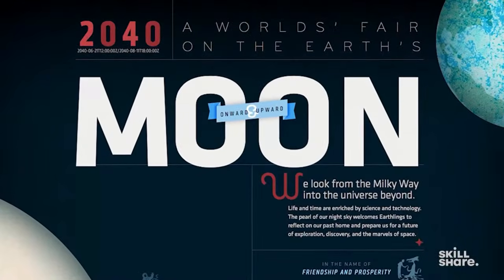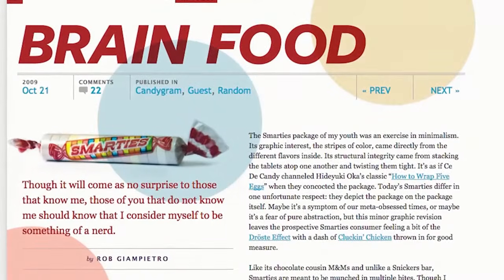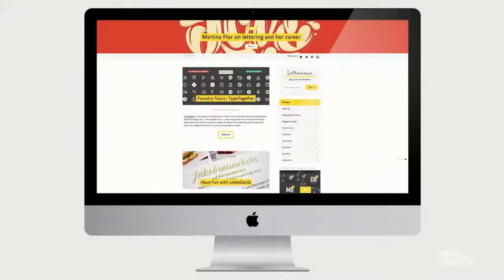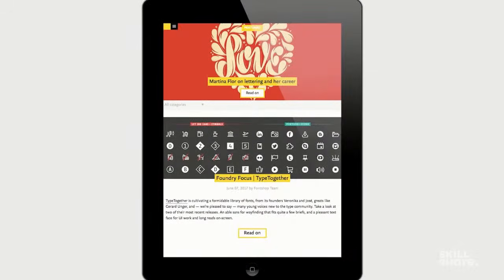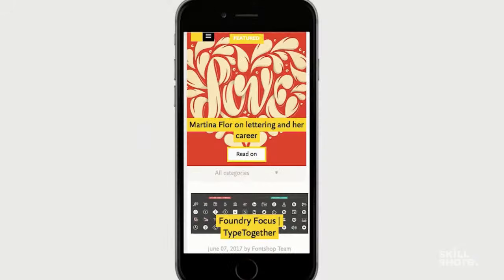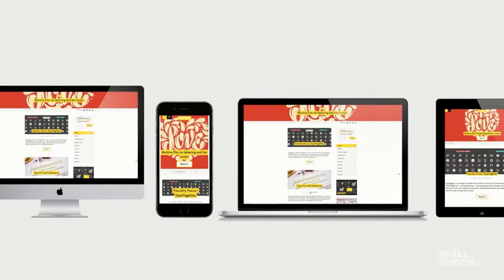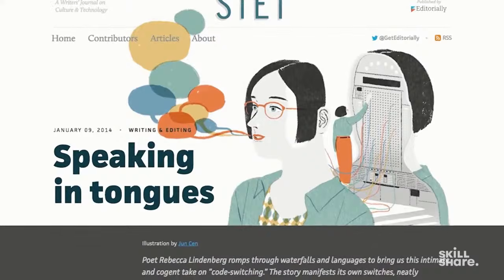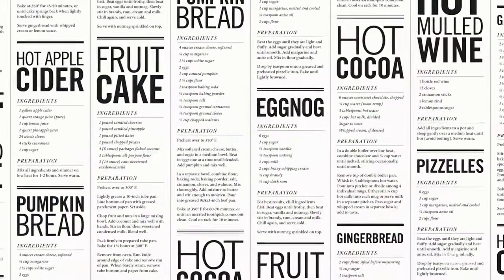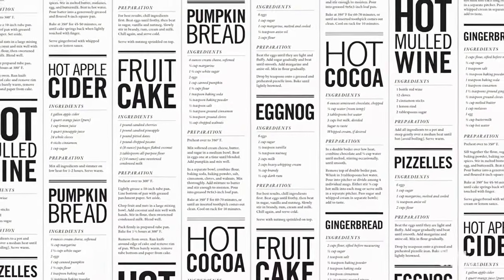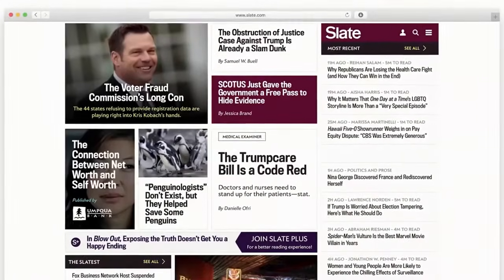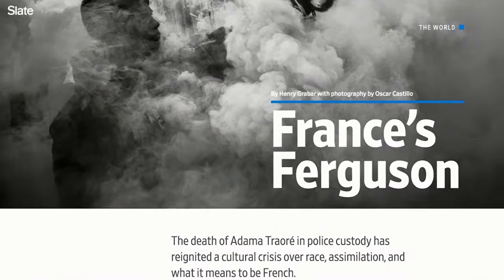The principles of typography between print and the web are largely the same, with two big exceptions. One is the web is a variable medium. So when you set type on a web page, someone might see that on a desktop or a laptop or a tablet or a phone. The way that you set that type needs to understand those conditions and still be legible and still be pleasing to read. Also, everything that you load onto a web page is an asset that needs to come from a server somewhere else. So the more fonts that you put on a page, the slower your website's going to be.